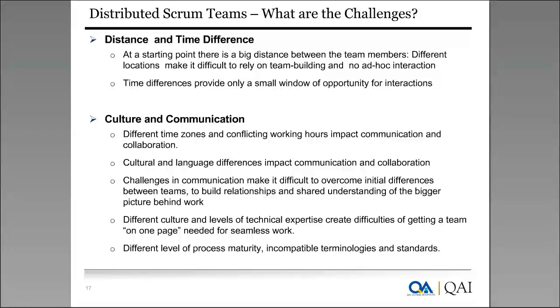The other thing that we have also seen commonly across different distributed agile teams is technical expertise. Technical expertise coming from different teams will have lots of challenges, and there is a lot of variation there, along with different levels of process maturity, standards, and terminologies used. All these things add up to the challenge of the team gelling together and delivering in a sprint duration of 2 weeks, because the team is expected to deliver a potentially shippable increment, what is called a product increment, in a matter of 2 weeks. These challenges of incompatibility in process, terminology, language, standards, and communications will have their own challenges in being effective.